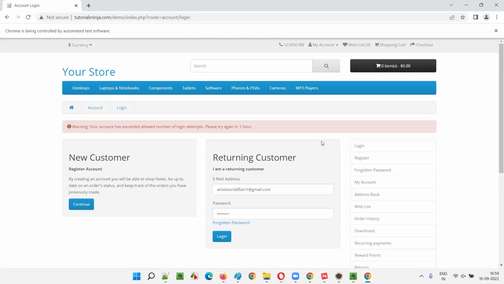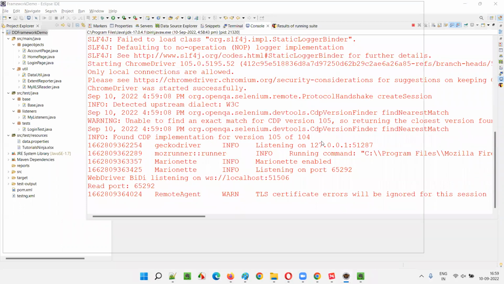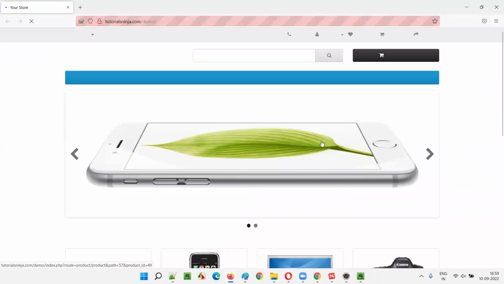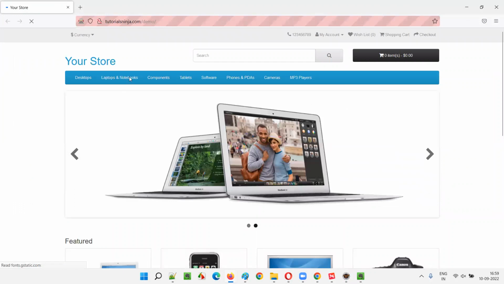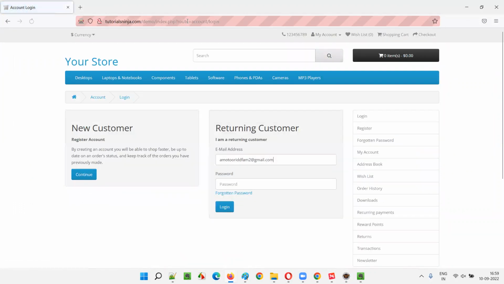After 10 seconds, it will close. Next test will run in Firefox browser. It's taking time to load. Just press enter here, just for the sake of demo. In real time, it's not required.